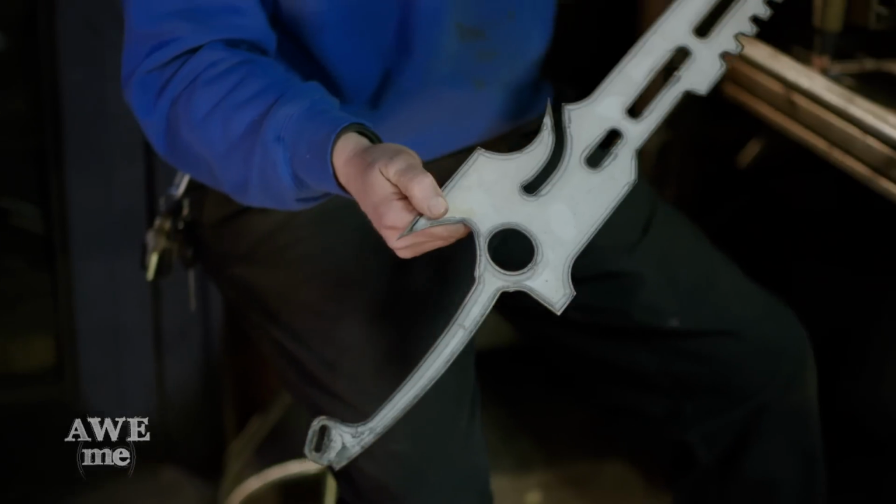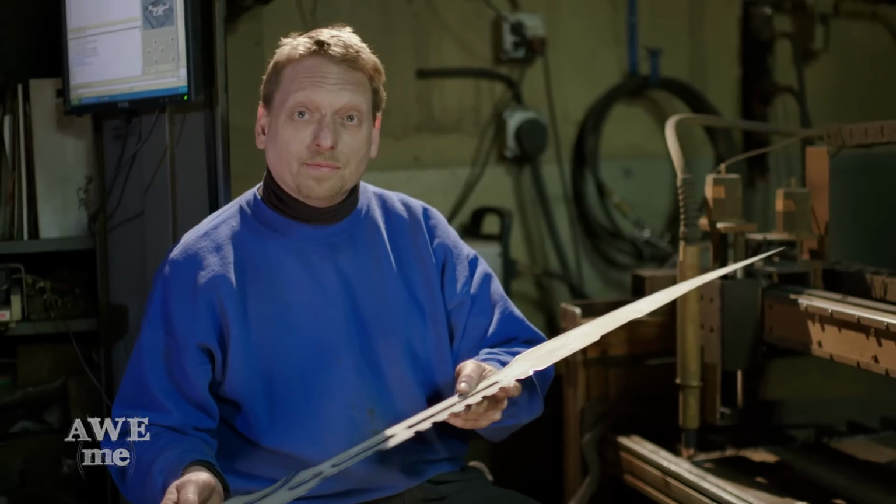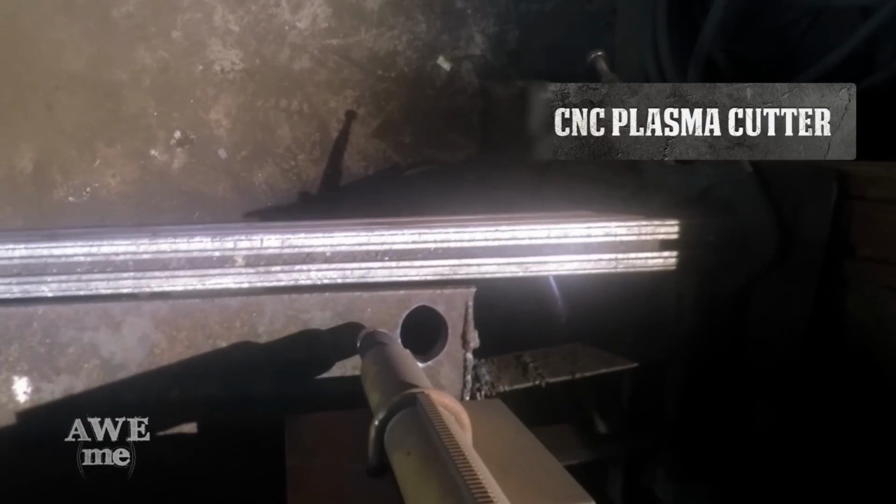Due to the expense of cutting out of that, we went ahead and cut a sheet metal template as a dry run. Make sure everything turned out okay the way we want it. Everything looks good. So now we'll go ahead and cut the real thing.